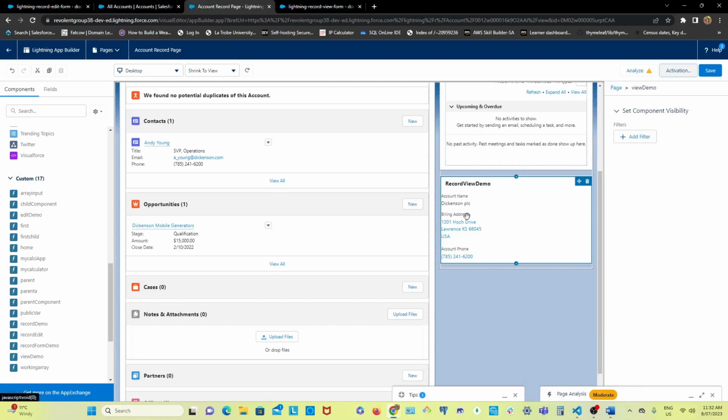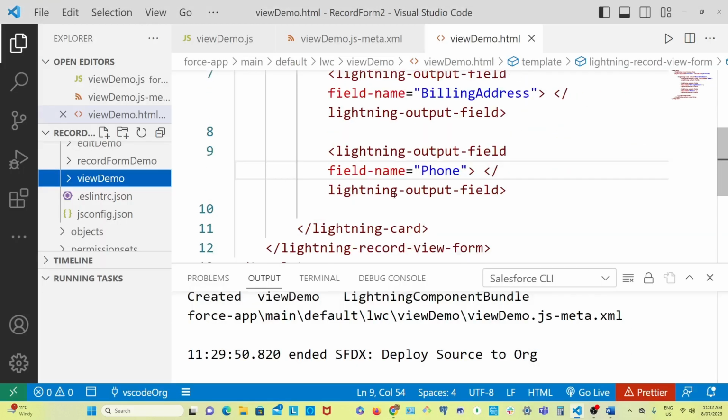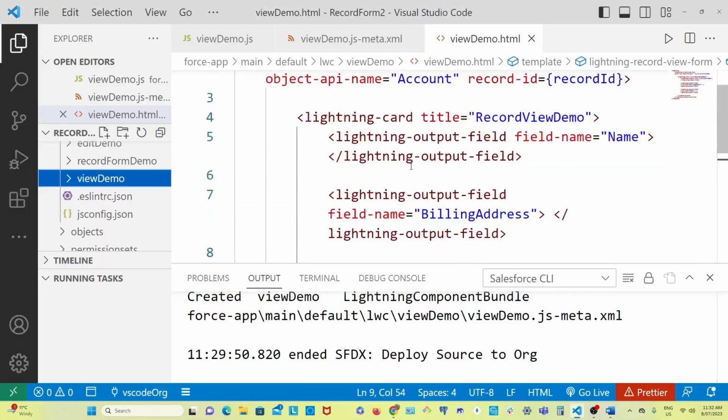Now one thing you should notice is that I have used record view form here, Lightning record view form. So it's only for view purpose. Okay, so there is no editing option or anything. So I am going to make another example using record edit form to show you the difference.